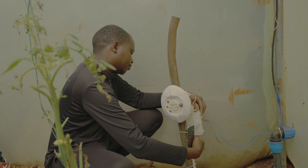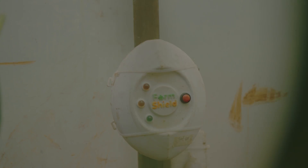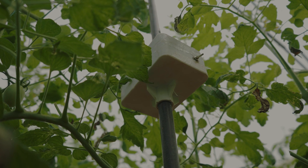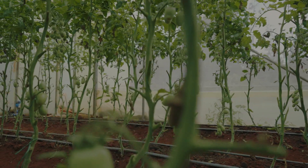Farm Shield has really made my work easier. All I have to do is ensure that I have enough water in the water tank. The setup is a shield and a spear. So when it switches at like 4 pm, it activates and the irrigation begins. It does about 400 litres per day. My job is easy because all I have to monitor is the levels of the water in the tank.